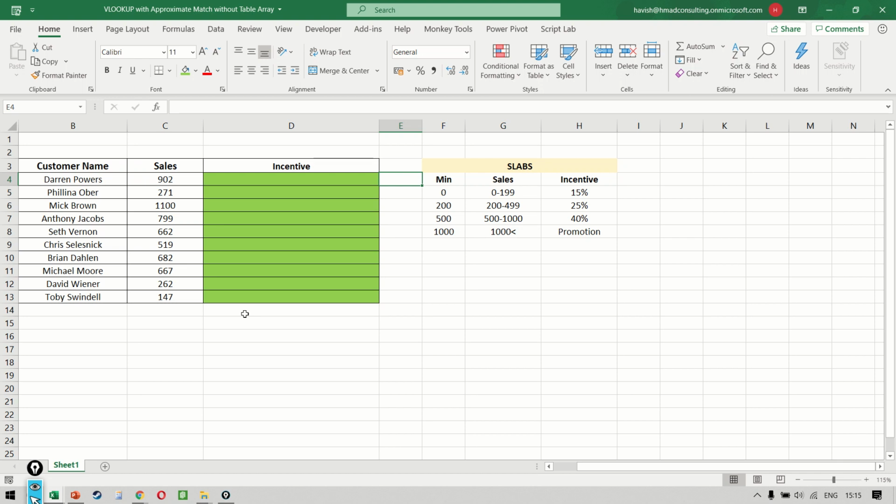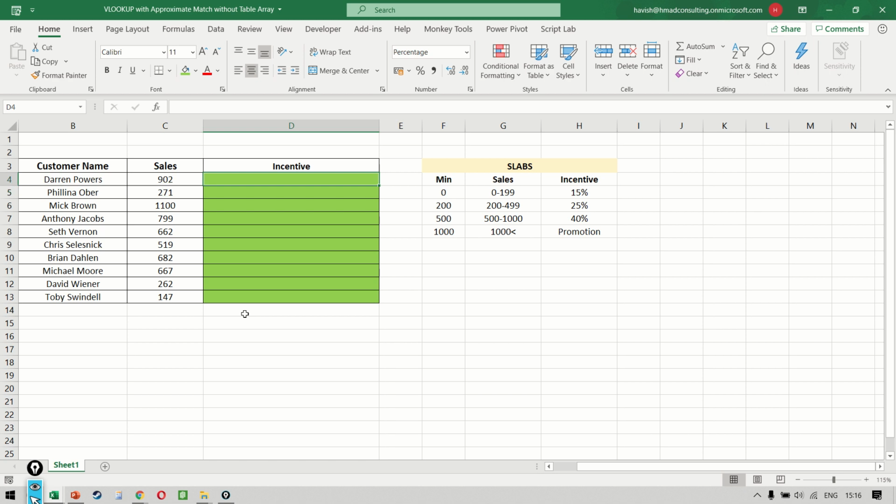So a continuation of the previous lecture. Now this is an example that might stump a few of you because you might wonder why we are complicating it so much. But mark my words, there are a lot of cases wherein using a VLOOKUP in the manner that I'm going to show you right now is going to help you. While I'm not forcing you to use it every single time, at least keep it in your arsenal so that on the day you really need it, you have the know-how of how to create it.